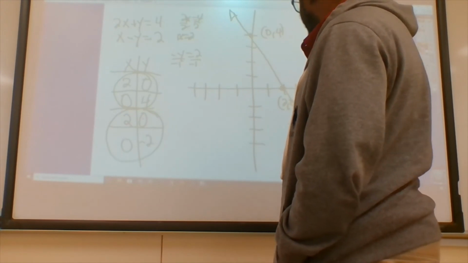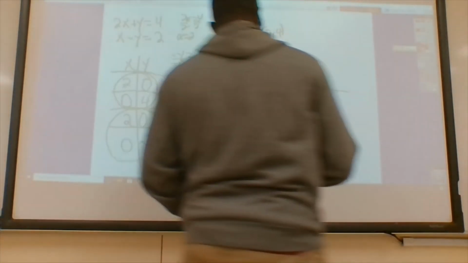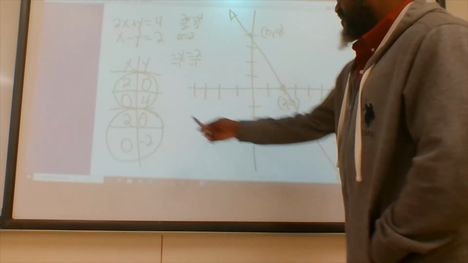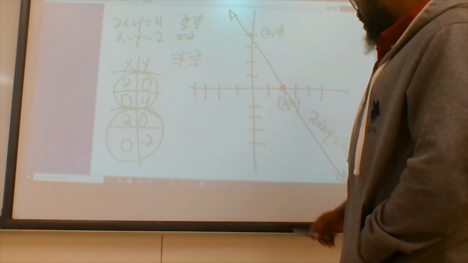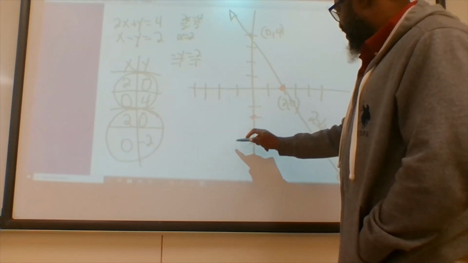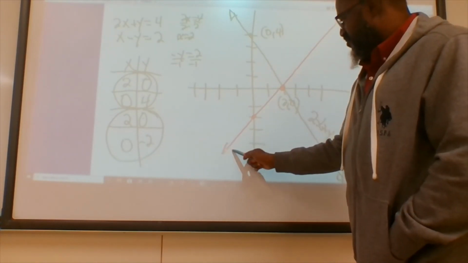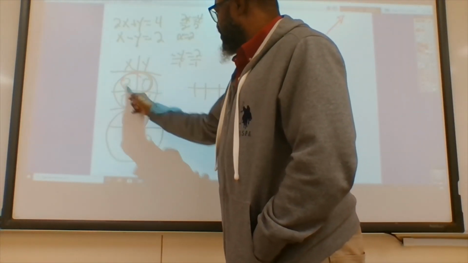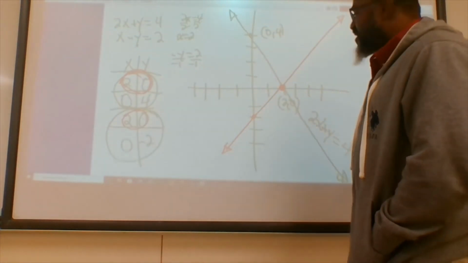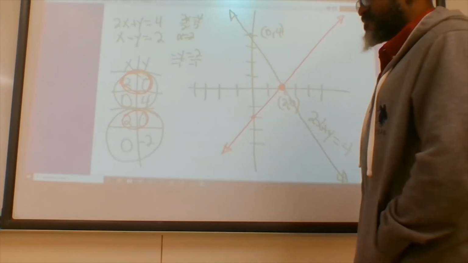And for the second one, 2, 0. This is a good one. It tells you exactly 2, 0. That's another one. And 0, negative 2. That's another one. And as you can see, this is telling you where the graphs intersect because they have 2, 0 in common. 2, 0 is the point where they intersect. 2, 0 is the solution of that system. You can tell because you can see it from the graph.